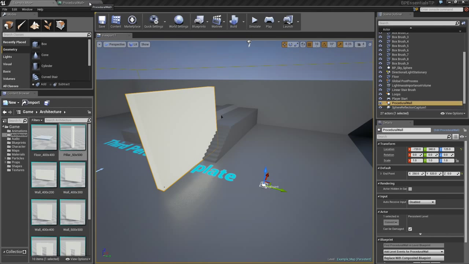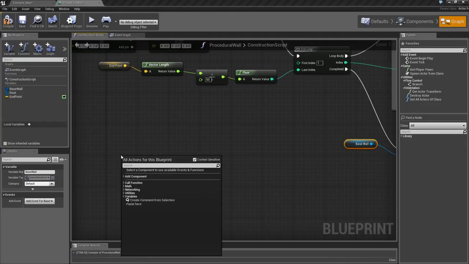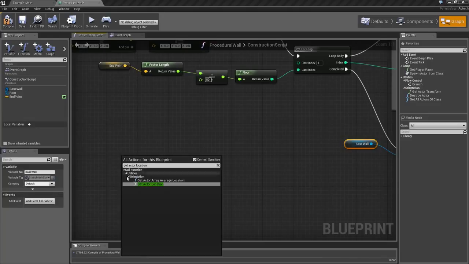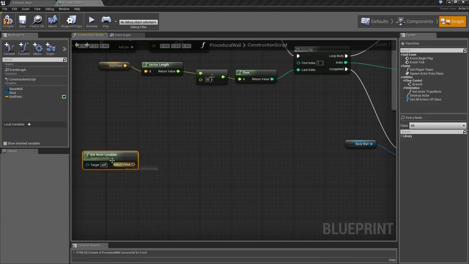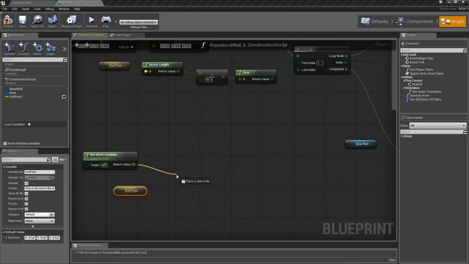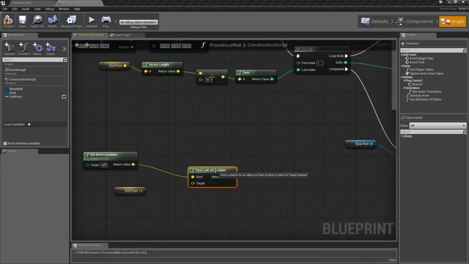Well, the good news is that's pretty easy to do. We just need a little bit of vector math. We're going to start with the actor location, so we'll say get actor location. And then we need the endpoint. And from the actor location, we can say find look at rotation. So you can literally feed that a start point and an end point. It's kind of like saying stand at the start point and look toward the target, and then feed back the rotation required to look at that.